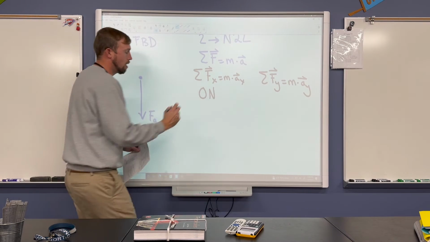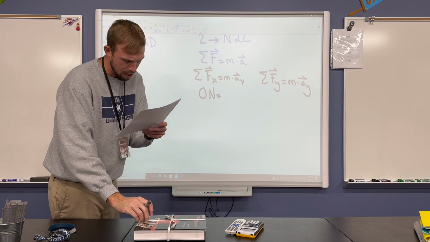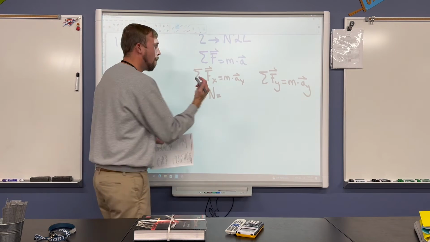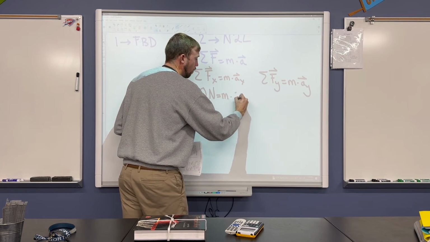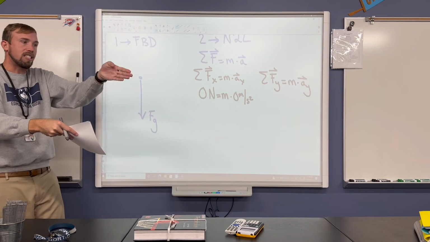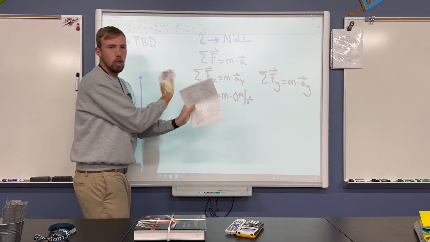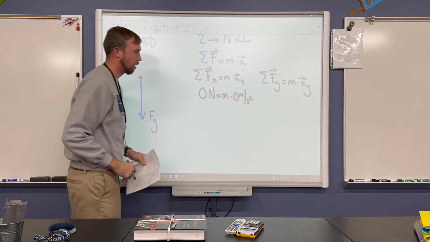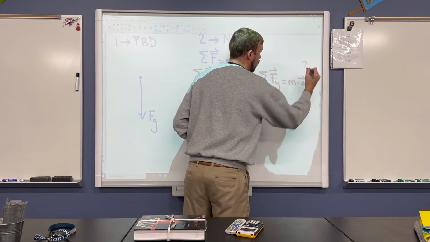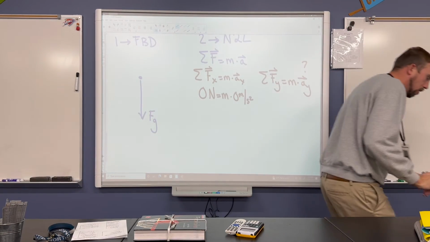And the mass, even though I don't really know what the mass is yet, in fact, I actually have that written down here, it was about 2.5 kilograms. I'll weigh that here in just a moment. But it really doesn't matter because our acceleration in the x is 0. Right? The book, as it falls through the air, is not accelerating left and right. It should only be accelerating vertically. So I can basically ignore the x direction here because I don't have any forces there. So let's use the y direction to see if we can figure out what this term, acceleration in the y direction, is. Okay, now I believe I've got a scale over here.